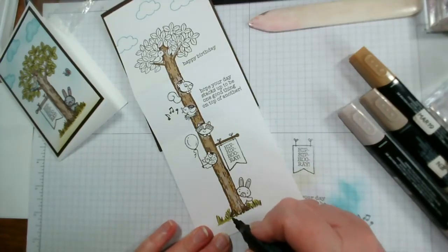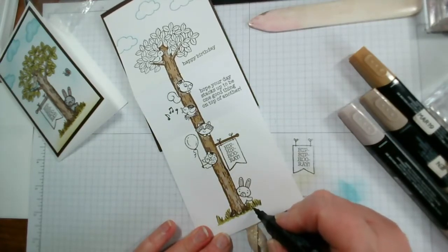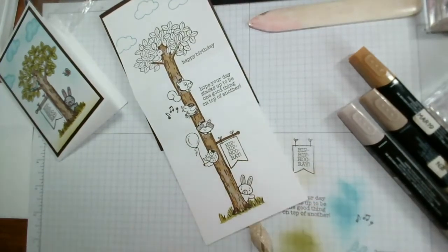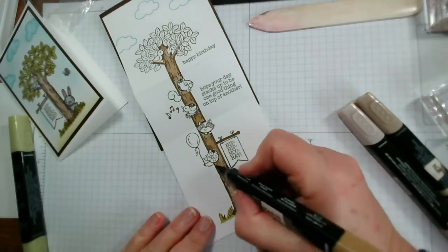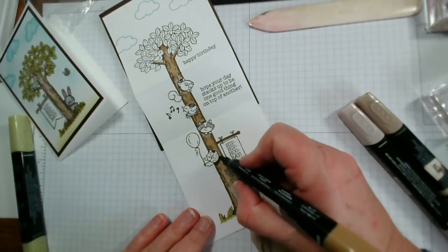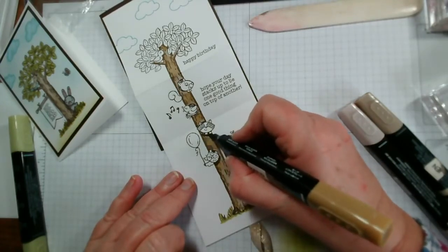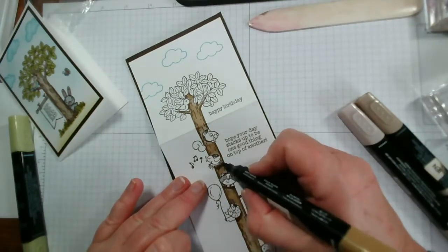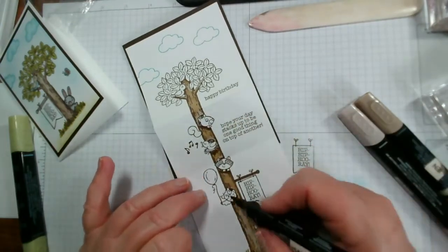Just using a little bit of dotting here for a slightly softer edge, and you can do that on your tree as well. You can take the darker colour around each of the characters because obviously there'd be shadow under them, and it could be a little bit marked where they're hopping in and out of their little holes in the tree.